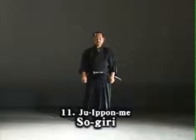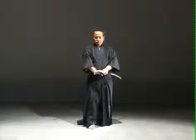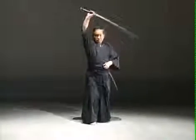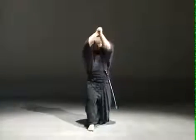And now for the newly established form 11本目総切り. While advancing, you sense an attack from in front. Seize initiative and execute a diagonal downward stroke to the left-hand side of your opponent's face, right shoulder, and left-hand side of the trunk.